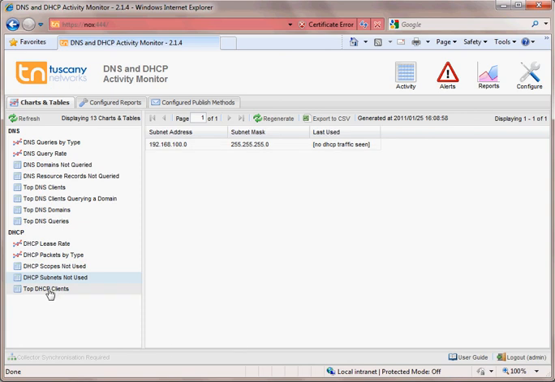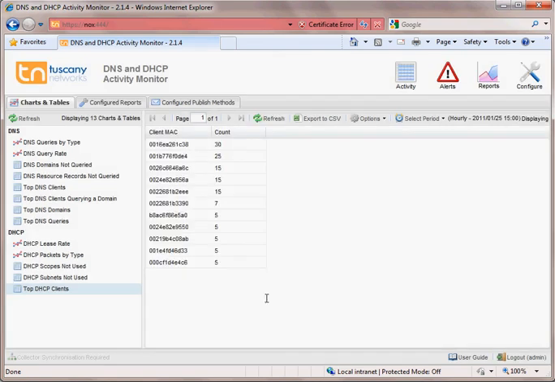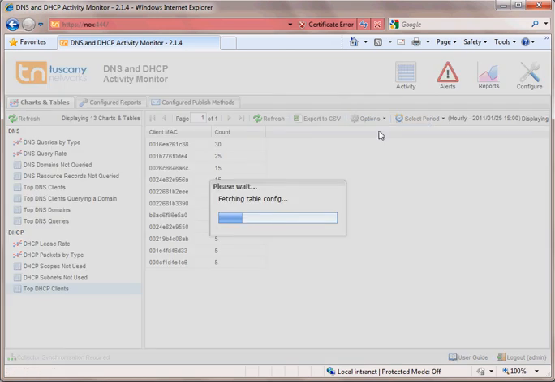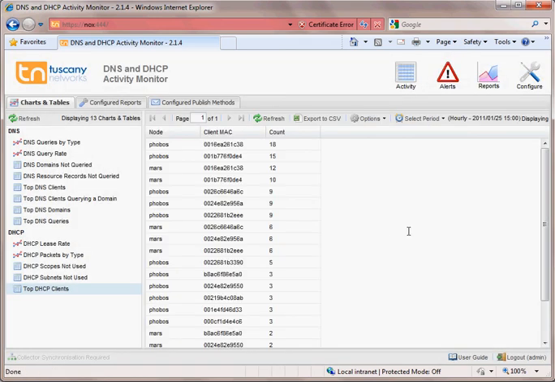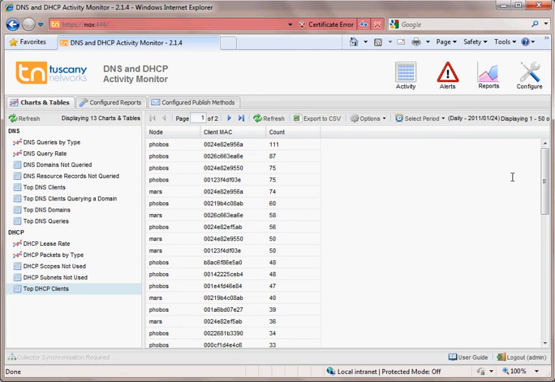The last report we've got is top DHCP clients. So this gives us a list of the busiest clients, and as usual we can break down by node, so we can see which DHCP server is responsible for these clients. And we can also change the period as well, so for instance we can go back to yesterday and look at the busiest DHCP client. This could be useful because sometimes we've seen, for instance, VoIP phones, like from Cisco, spewing out loads and loads of DHCP packets when they've not been properly configured, and what this would do is identify those particular clients.